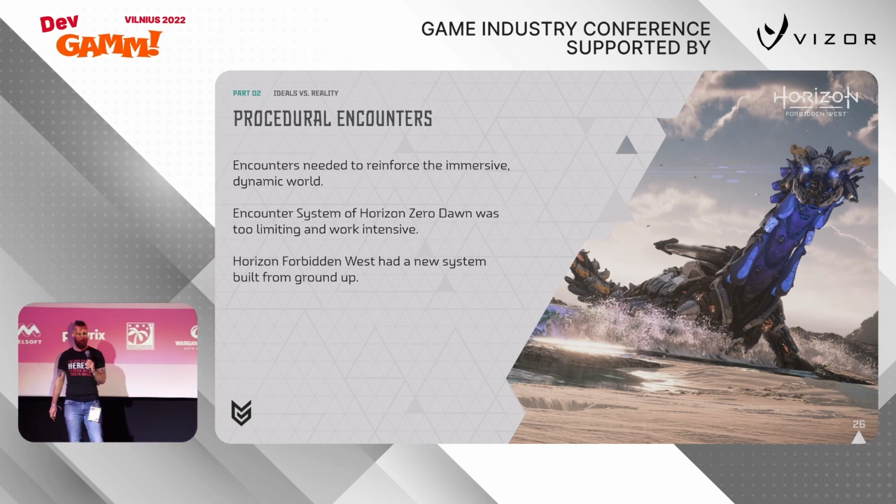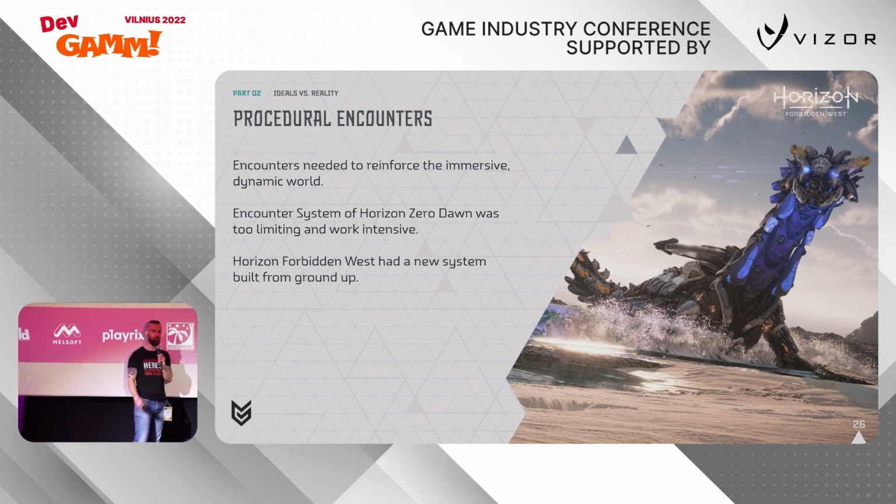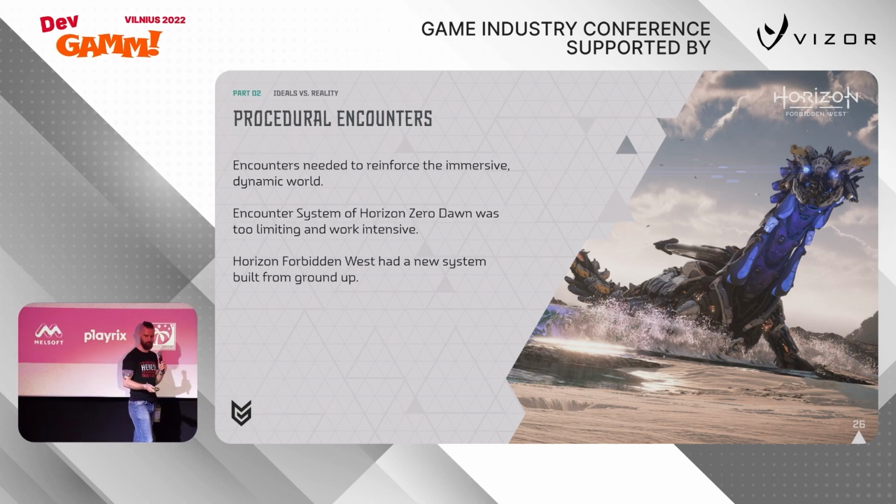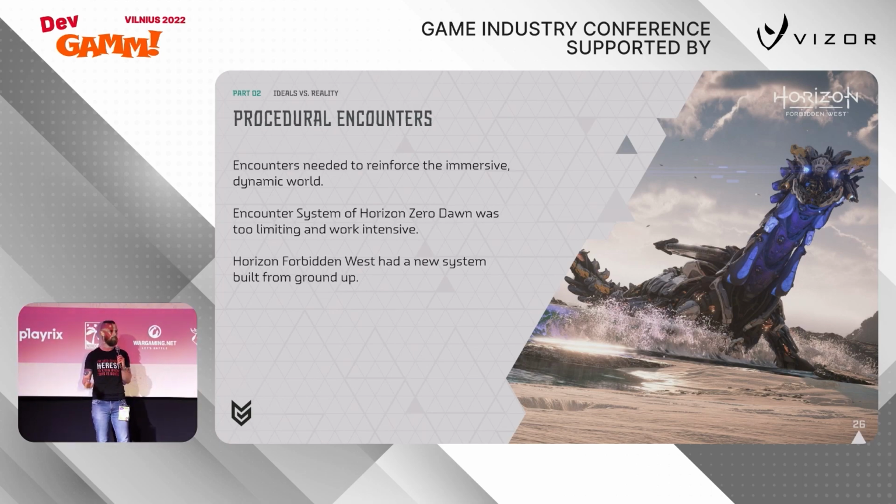From the very start, we wanted the world of Horizon to feel real and dynamic. Among many things that we did to achieve that, we made sure that the enemies that spawn for the player to fight would change over time and react to various game events. In Horizon Zero Dawn, we had a system which fit that purpose, but ended up needing too much manual labor while not giving us as much variation and reactivity as we wanted.